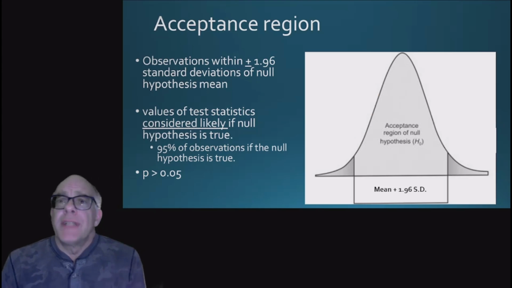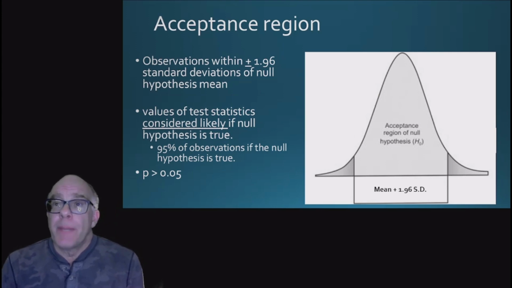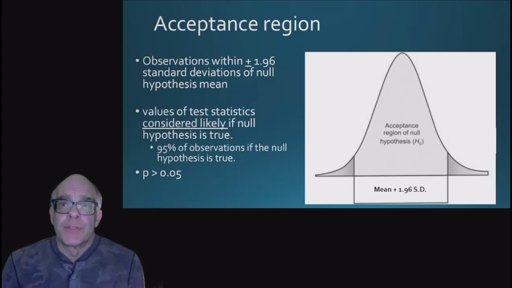So in order to understand what that p-value means, we need to review very quickly the difference between the acceptance region and the rejection region. And so the acceptance region, we're basically looking at whether or not our observed results are similar enough to our expected results based on our null hypothesis that we are going to be accepting our results as being due to chance alone.